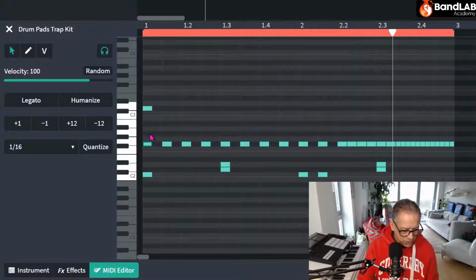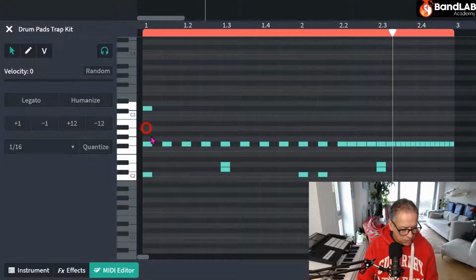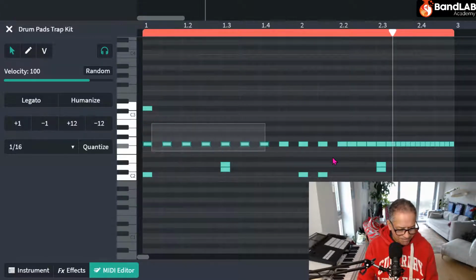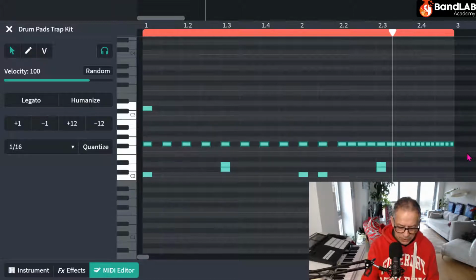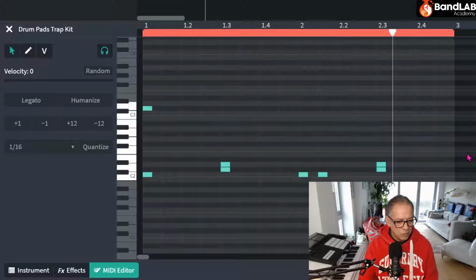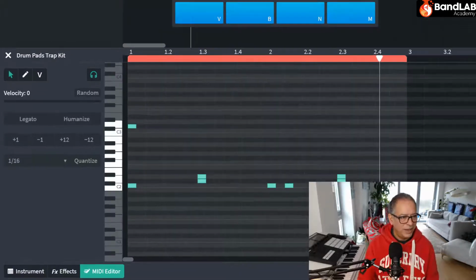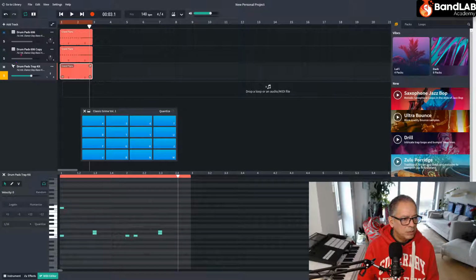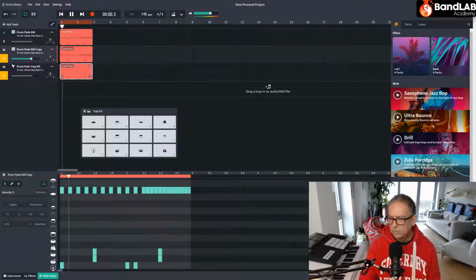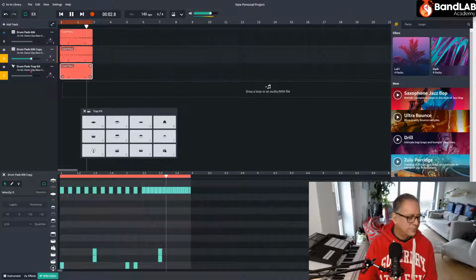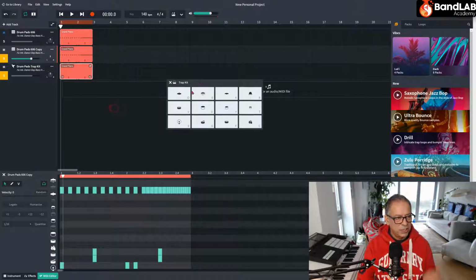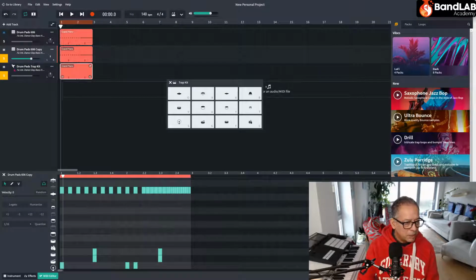So I'm going to get rid of a few of these hi-hats by really just lassoing them. I might get rid of all of them. Delete. I've selected all the rest of them. Delete, they're gone. See, that's quite interesting. I quite like that. Let's bring in the old drum pads, the 606 as well. Okay, now for me, I'm getting somewhere. That sounds interesting. Let's keep that, and we'll just make sure we keep up to date with what we're doing.